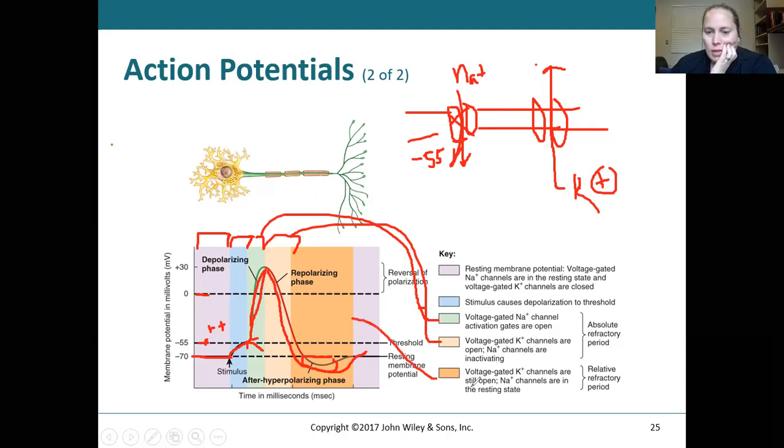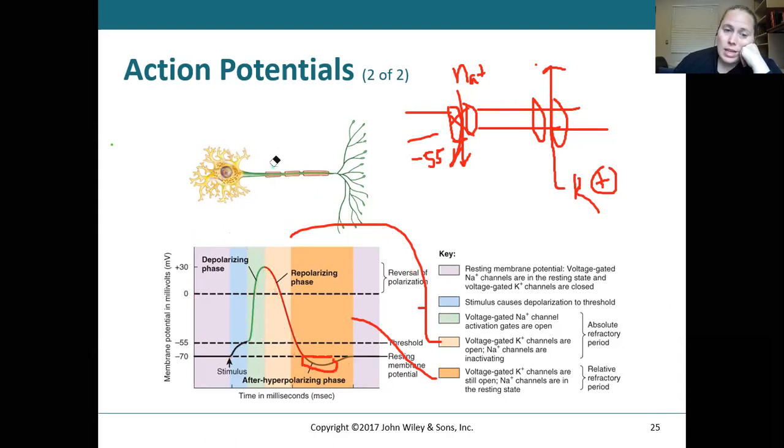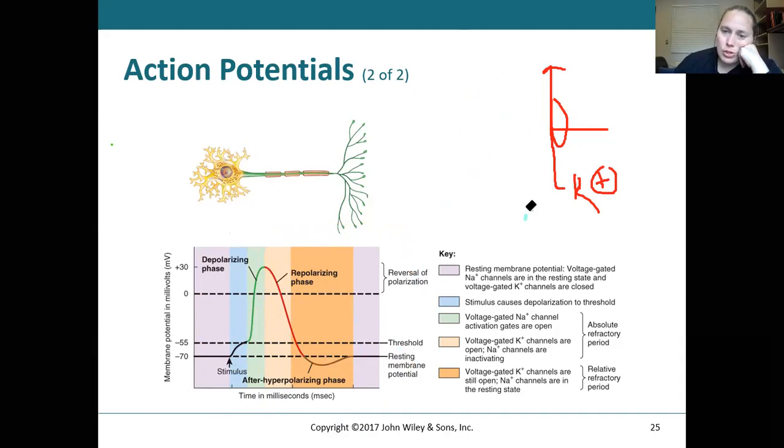And then here you have the voltage gated potassium channels that are still open and the sodium channels are in the resting state. So again, you're talking about the activity of basically two different voltage gated channels. The voltage gated sodium channels open first, allowing the cell to become far more positive because sodium is coming in. And then the potassium channels sense it's too positive in here. Let's kick out some potassiums. And those potassiums go outside of the cell. Because of that, it makes the cell negative again and gets it back to that resting membrane potential of minus 70.